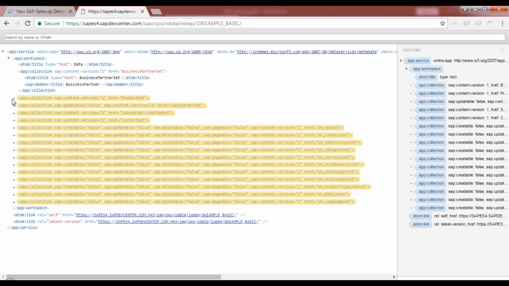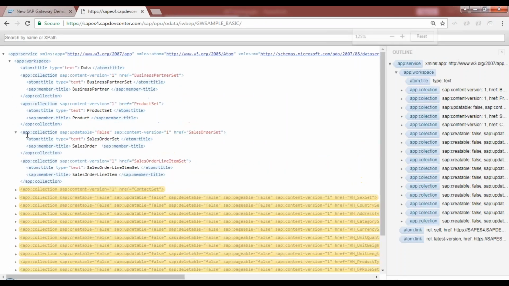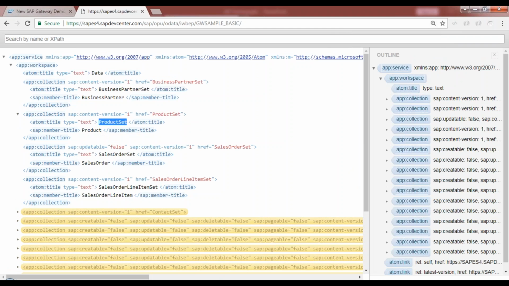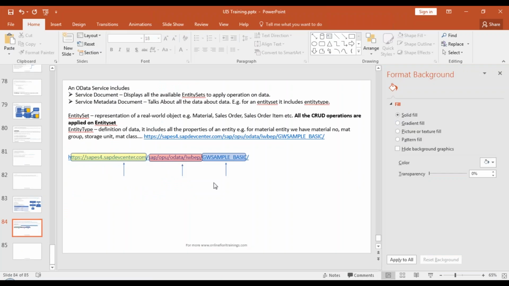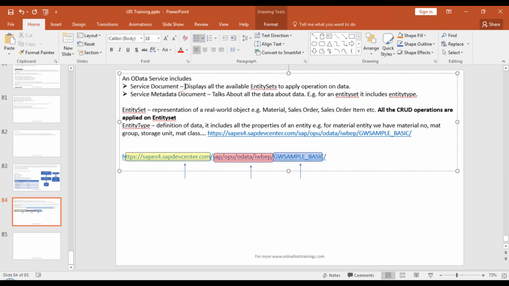So now these are my entity sets, and you see, when you expand an entity set, it is also telling you the entity type. So this product set is your entity set, and product is your entity type. Now what do I need to do to access all the entity types? Anybody? Sometime back I told you what I need to do to access my entity types. Where can I access all my entity types? I told you about two documents. One, the service document, I taught you already. Now, yes, you need the metadata document to look at all the entity types available, right?